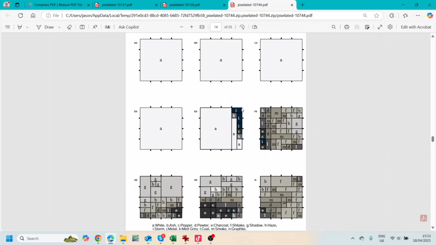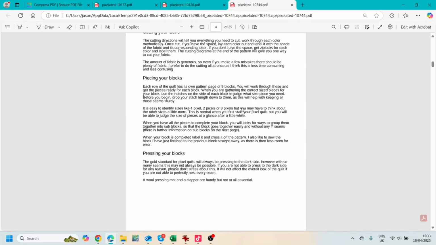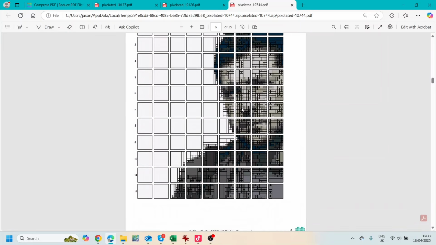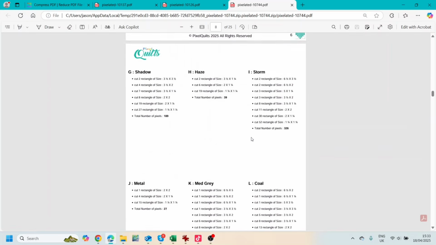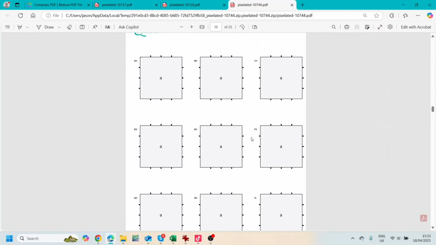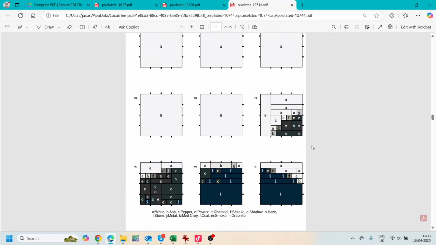So you've cut all your pieces, you're ready to go. What next? Well, each quilt is broken down into 108 blocks, and that is 9 blocks across by 12 blocks down. So each page of blocks has 9 directions for 9 blocks in it. So if we go to page 1, it'll be really easy because it's just plain blocks. Super easy row, that one.